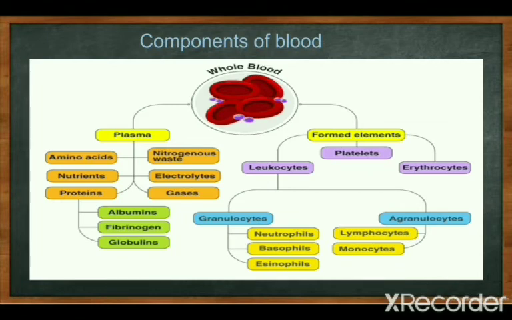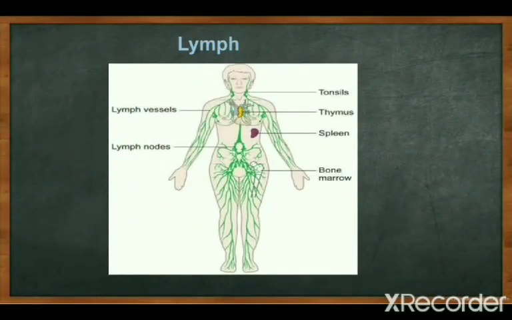Okay, so these are some points about the component of blood. Next one is lymph. Basically this is in your course, this one is very in short way, but first thing that I told you, lymph is the colorless and little yellow part of our body. Basically the work is the components or the substance which was not transported through the blood, it will be transported with the help of lymph. So it is called as middleman of our body.